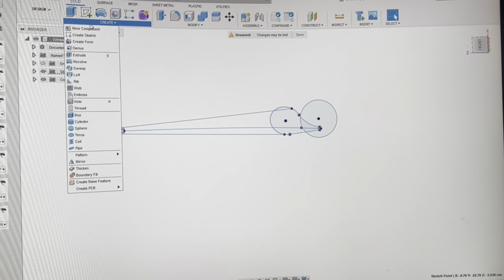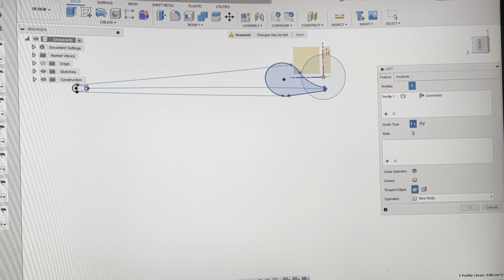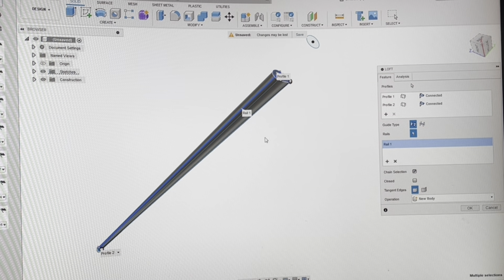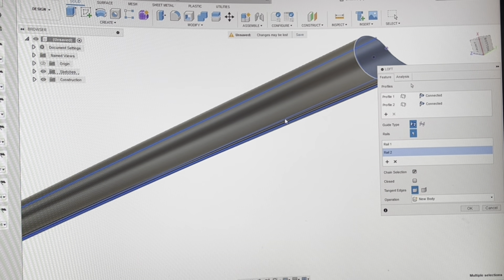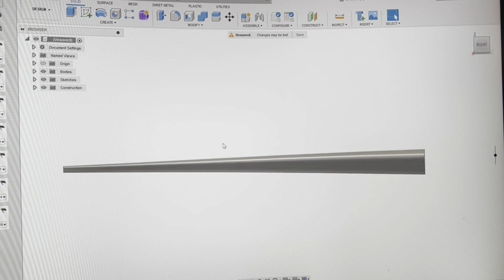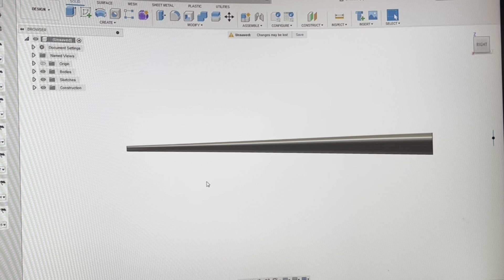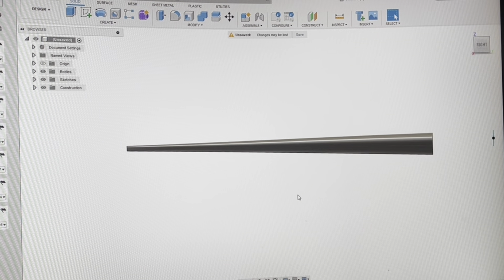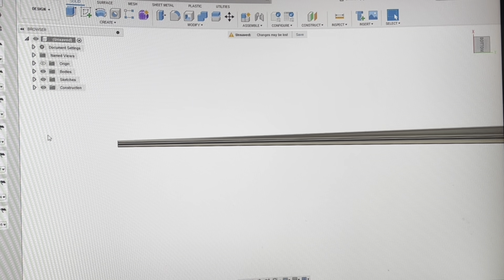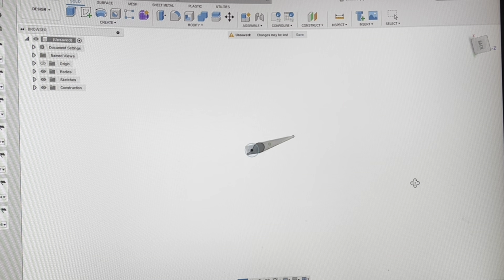Now I'm going to go to my loft tool, select the middle section profile and then add the blade tip. Then I'll go to rails and add those three lines I made — the two straight lines and the curved line. Now I have the outer section of the blade. This part does look pretty thin, so if I were making a turbine with a wider blade tip I would change that before going further. Notice how the blade doesn't curve much near the tip but curves further and further as you go down toward the root.